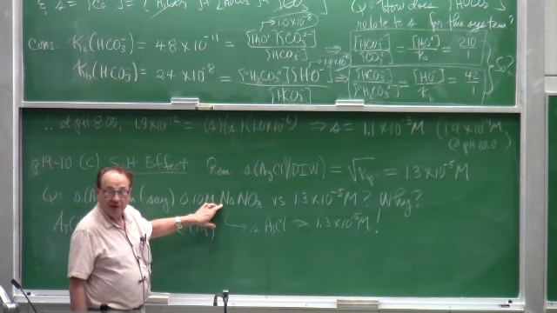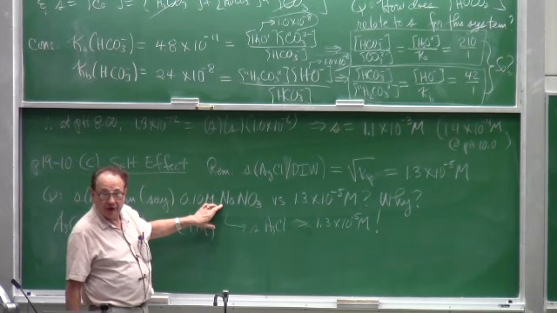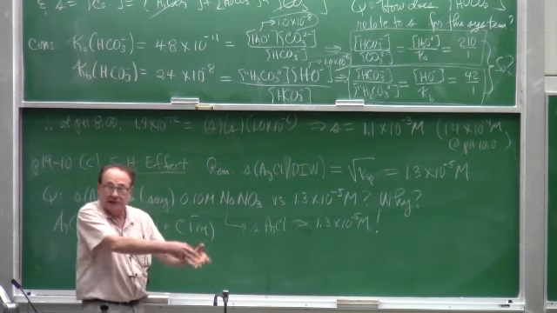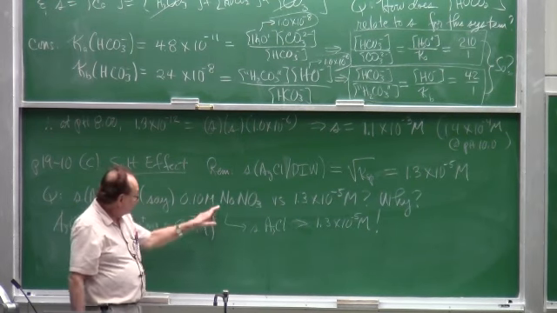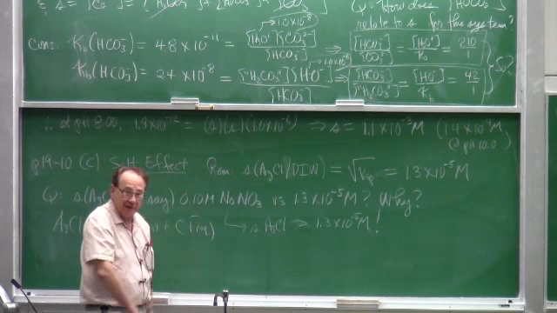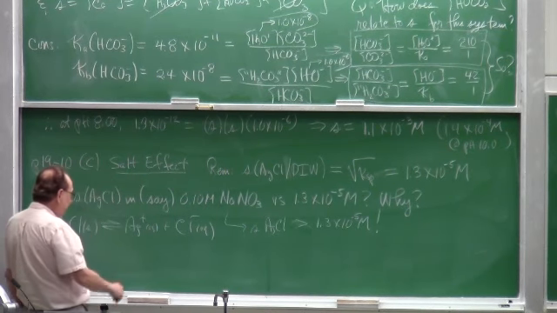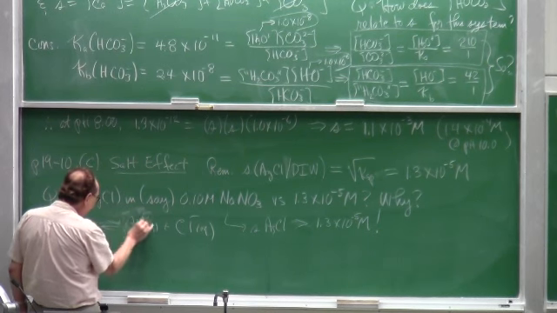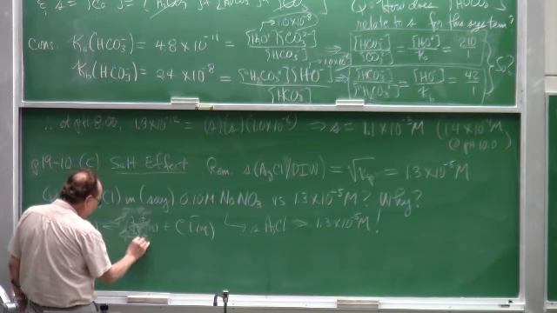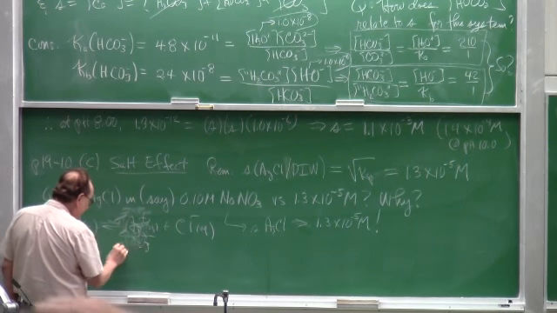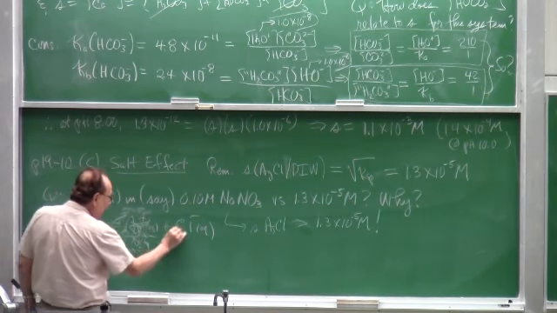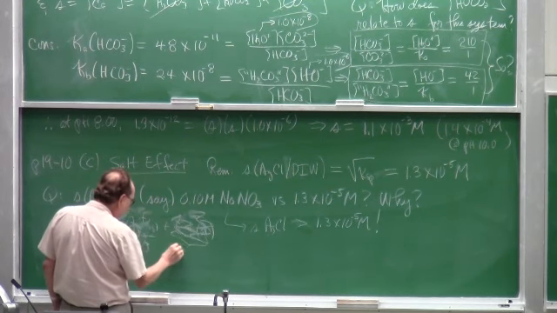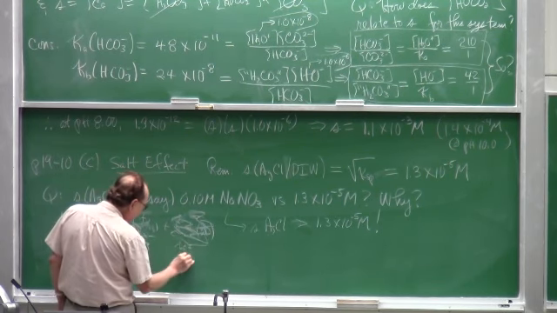Because the most concentrated, by far, positive ion in this pot is sodium ion. So if nitrate ions are going to migrate, the sodium ions are going to migrate with them. Just like when the sodium ions migrate to this, the nitrate ions migrate with them. So what happens? Around this ion, I wind up getting a sheath of nitrate ions and sodium ions. And around this ion, I get a sheath, like a cloud, of sodium ions and nitrate ions.